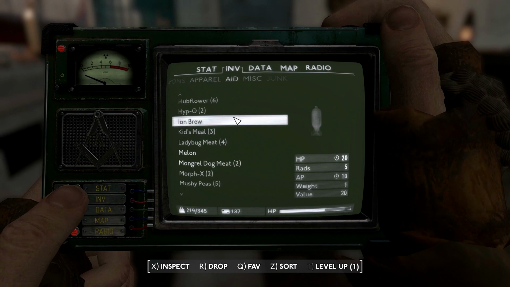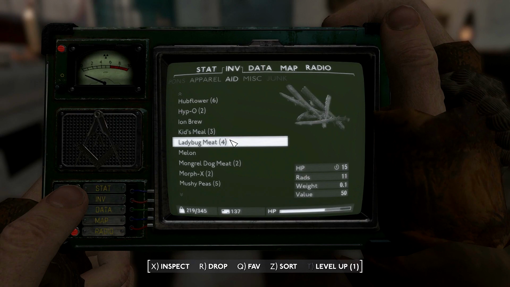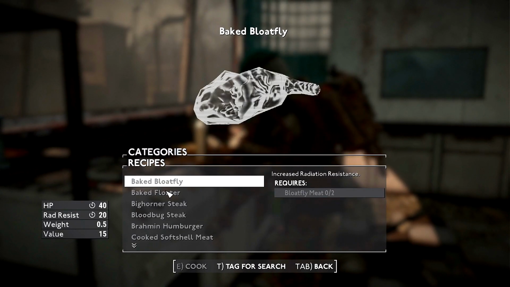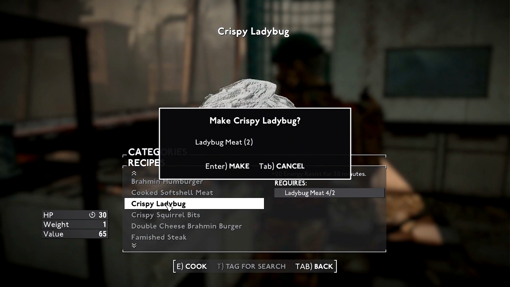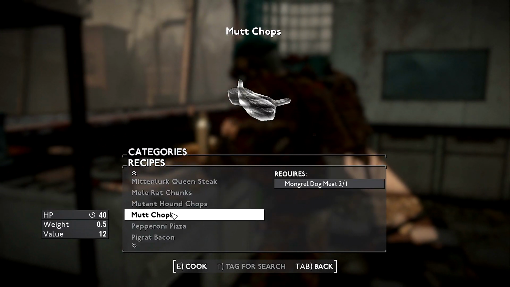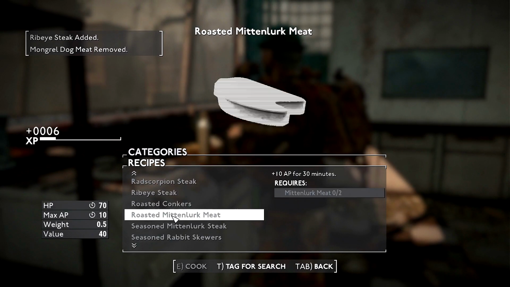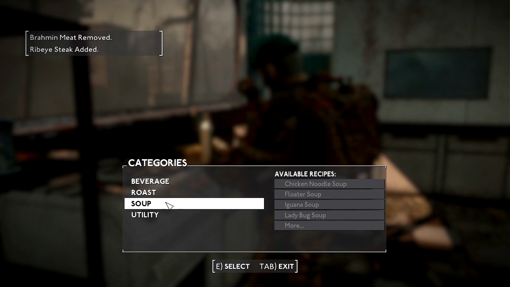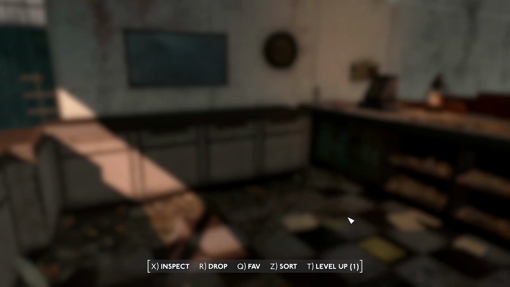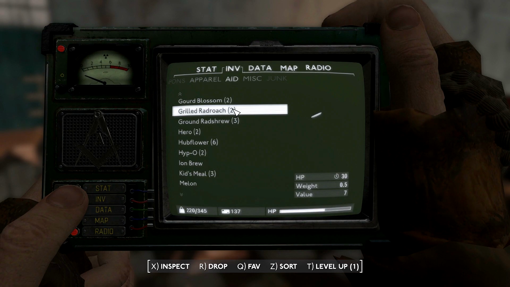Let's see here. Kids meal. Oh, gives us some perception. Doesn't really heal us any. Cooking stove. Let's do a little bit of roasting. Make ourselves some crispy ladybug. And some mutt chops. Ribeye steak. Yes, good stuff, man. Good stuff. Let's go ahead and get our health up. Top it off. There we go. That's pretty good.